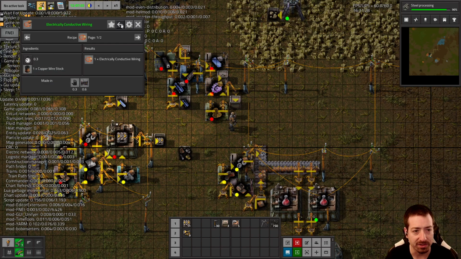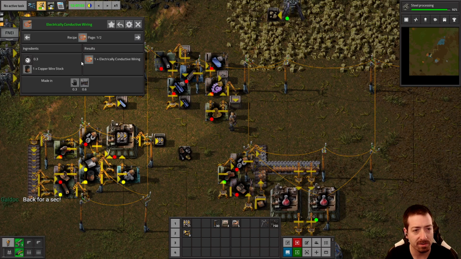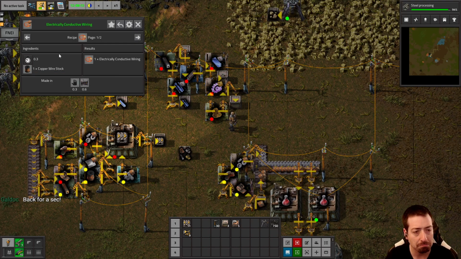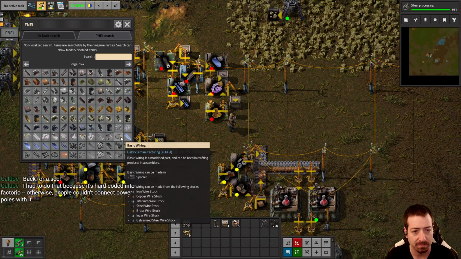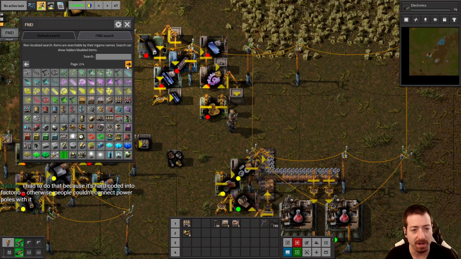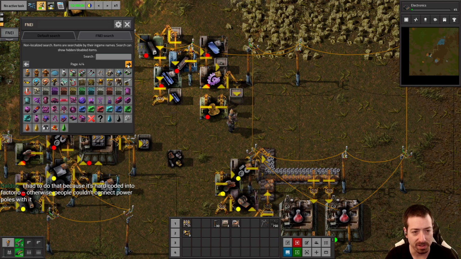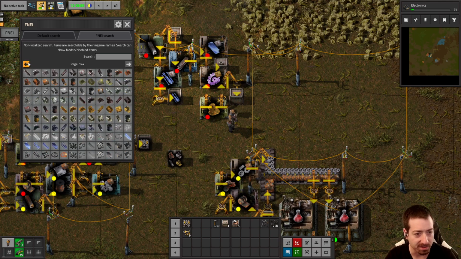I wonder what else is electrically conductive. Nothing? Oh, is copper the only thing that's electrically conductive, maybe? Isn't gold electrically conductive? Interesting. Oh, gold isn't in. Just kidding. Oh, it's hard-coded in Factorio because it's the only thing that can connect power poles. Interesting. I guess the other option would be to make the power pole connecting thing not the thing that's in most recipes, which has its pros and cons.